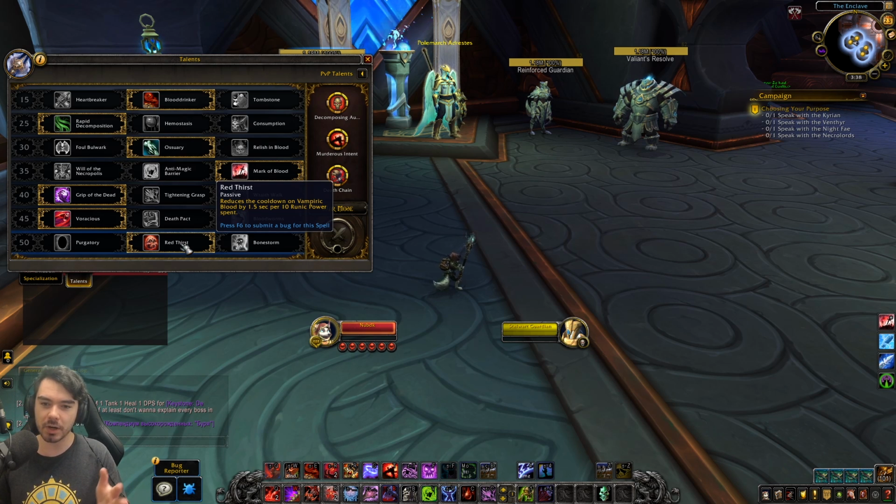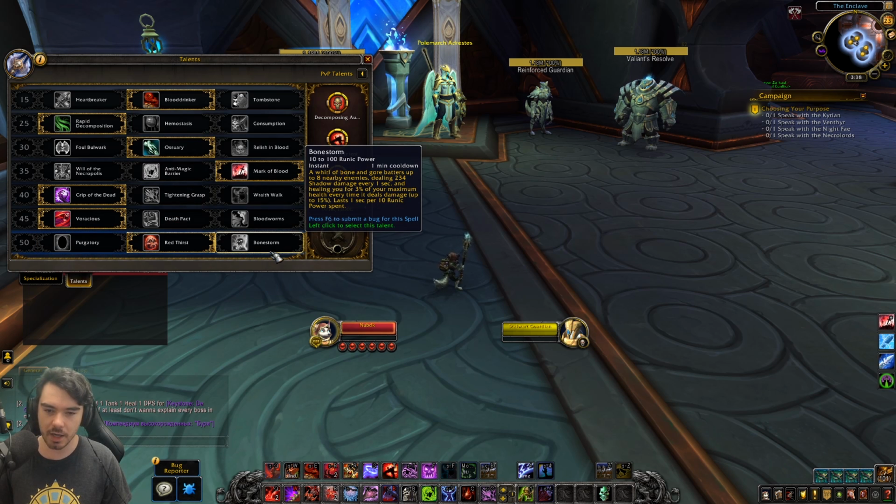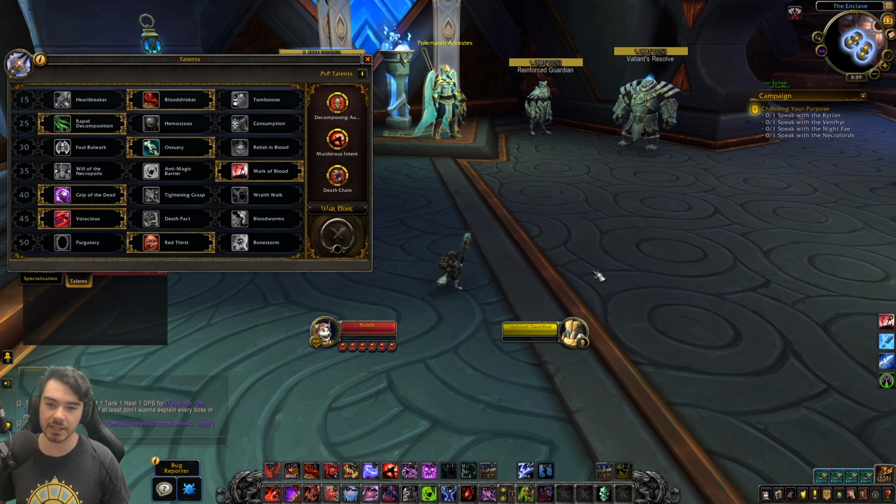This now gives you 1.5 seconds of cooldown reduction per 10 runic power spent on Vampiric Blood. So a little bit of a buff there. And again, competing with Purgatory, the Cheat Death effect, or Bone Storm for a bit of AoE. So yeah, there you are, guys. That is sort of the revamped talent tree for Blood DK.